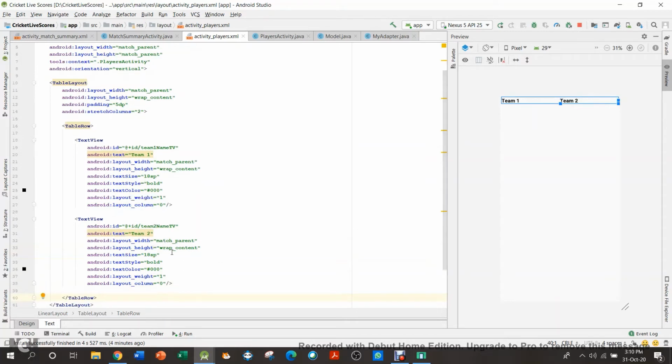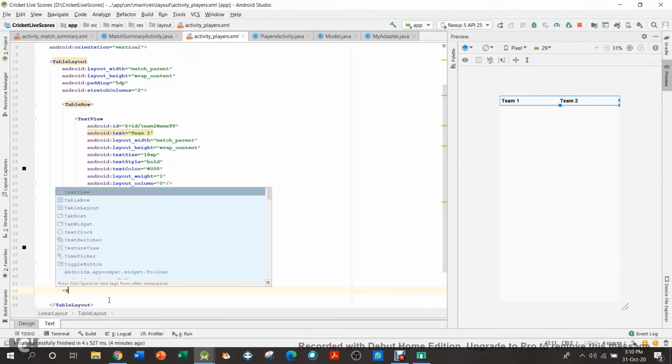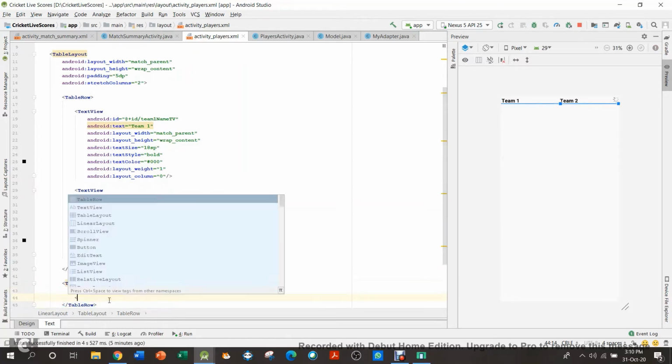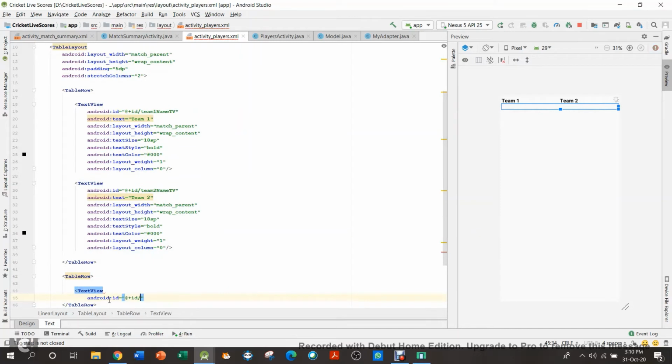Then we are going to have another table row. Sorry, not table rows, just close it. Then we are going to add a TextView inside it, and then we are going to give it an ID, which is team1PlayersTv.